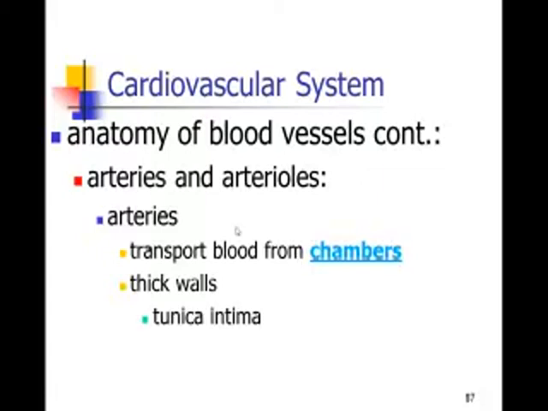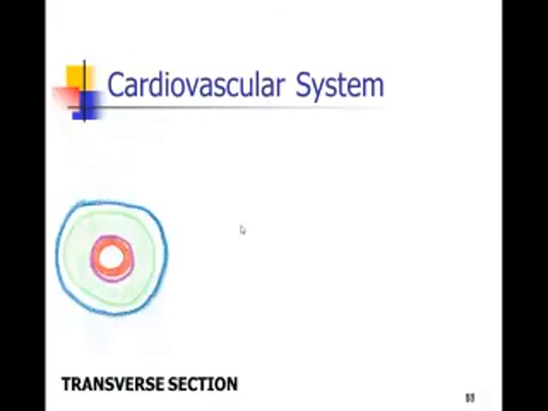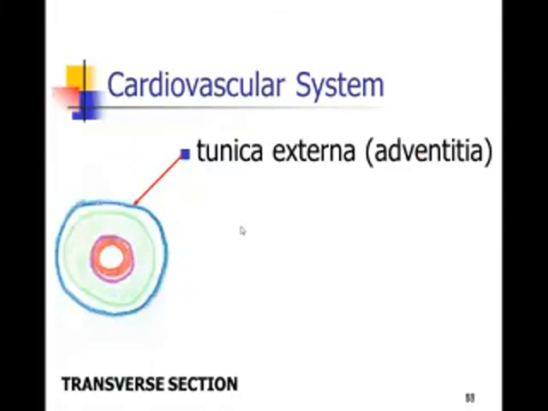Okay, so the tunica intima is going to be on the inside, adjacent to the lumen. Then we have the tunica media, and then we have the tunica externa. Tunica externa is on the outside. Tunica means coat, so that's what's being referenced here. So here's a diagram of a blood vessel that's been transected. We have the tunica externa on the outside. We have the tunica media. Now the tunica media is going to vary in thickness. The average artery is going to be about 40 cells or so thick. The thickest one of all would be the aorta, which is about 200 cells thick.